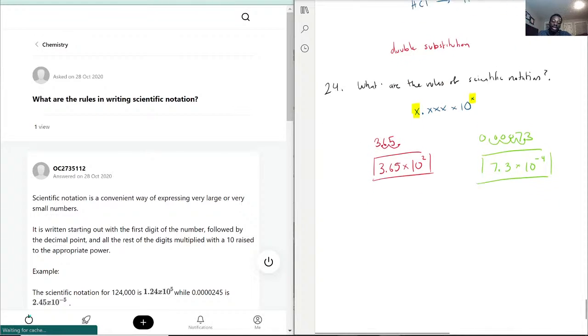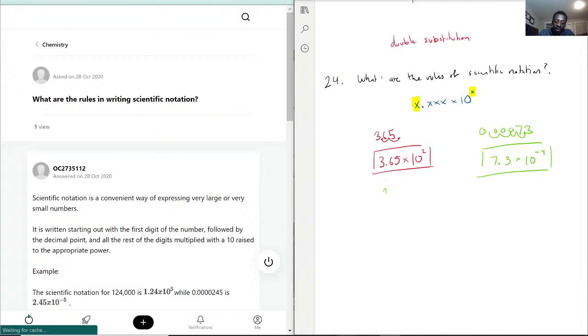If you only had 2 significant digits, for example, this 3.65 would actually be 3.7 times 10 to the 2, because you round, and then 5 rounds up. And if you said 3 significant digits for this one, it'd be 7.30, because we assume it's a 0 after that, times 10 to the -4. Nothing changes except for the significant digits, which counts the number before the decimal and then every other number after the decimal. That's how you factor in significant digits.